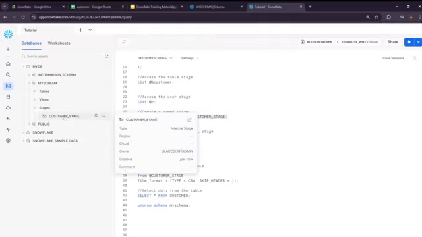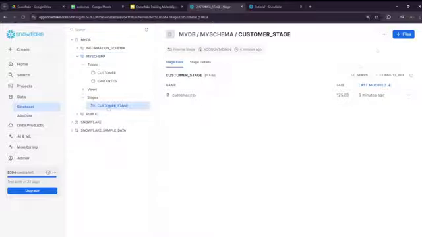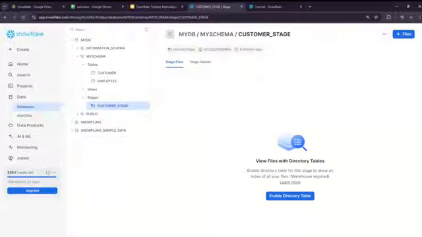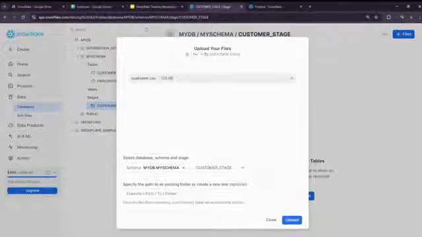Now we have to upload a file over here, which could be done manually. If you come back to your data under databases, just refresh that, you should be able to see the stage. Open the stage here, refresh that. You should not have any file now because this was created through SQL. Just click on files, browse it, and select the file which you used previously and upload it.